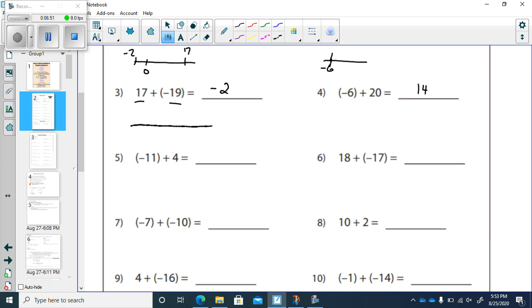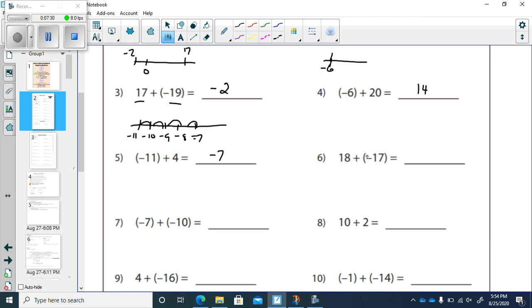Negative 11 plus 4, we're adding. If you started on a number line on negative 11 and you're adding a positive number, that means you're going forward this direction. Negative 11, negative 10. Let's see, that's 1, 2, 3, 4, right? Negative 7. Or you could say that you've got two different signs here and you're adding. You find the difference in the two. 11 minus 4 gives me 7.